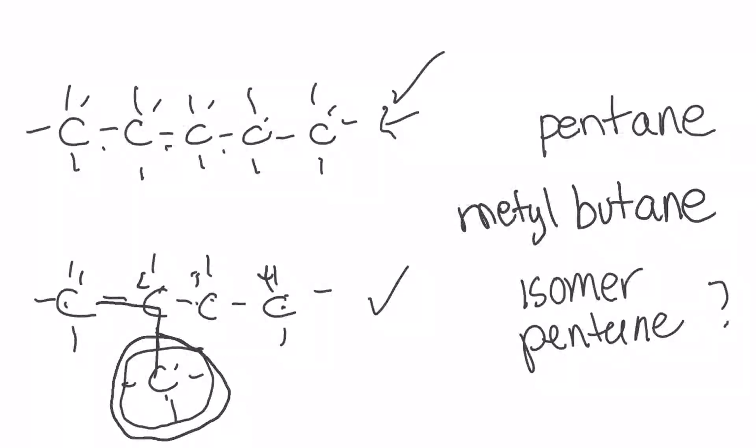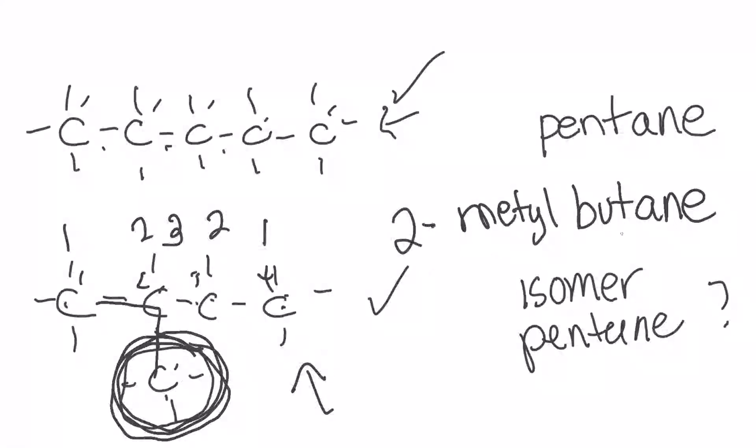So this is methylbutane. And we have just one more step, and that's to say where this methyl branch is off of. So we're going to count for the closest side, which is this side, 1, 2, so it's off the second carbon. If you count from the other direction, it would be 1, 2, 3. So wow, this is getting a little messy over here, but hopefully you can still see it. So this is 2-methylbutane. So we call this 2-methylbutane.